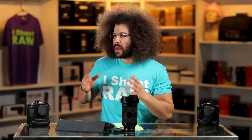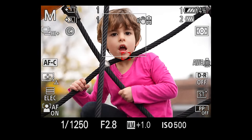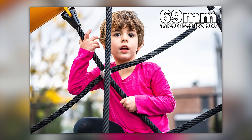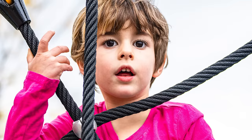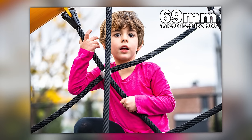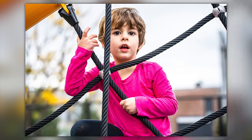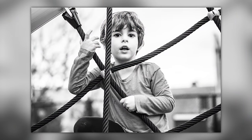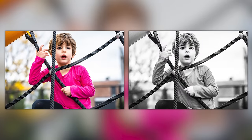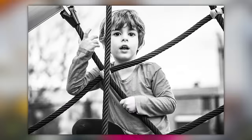Next I wanted to get outside — we had low light shooting a concert, and now we have outside photographing kids on an overcast day in the park. I put on the Atomos Ninja 5 so you could see the focusing points in action — do they keep up, are they sticky, is it in focus? This is Little Dan's friend in the park. The colors look great. The depth at 69mm at f/2.5 — you're not getting that separation with a f/2.8 lens. Look at the isolation from the background. The tones and black-and-whites look absolutely classic, sharp, with the focus spot on.